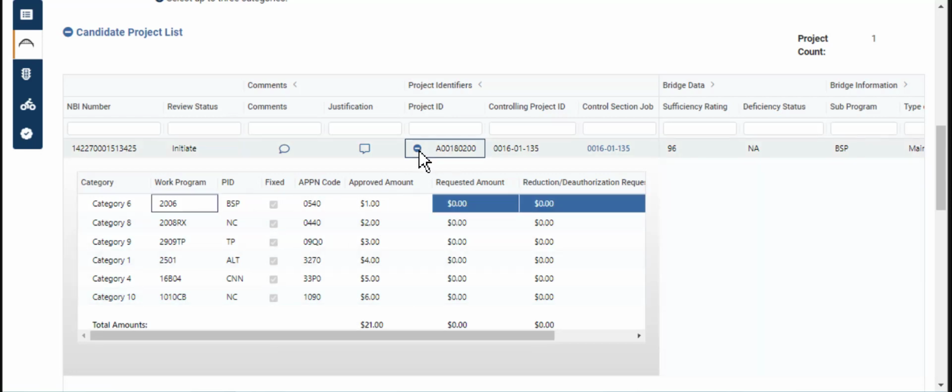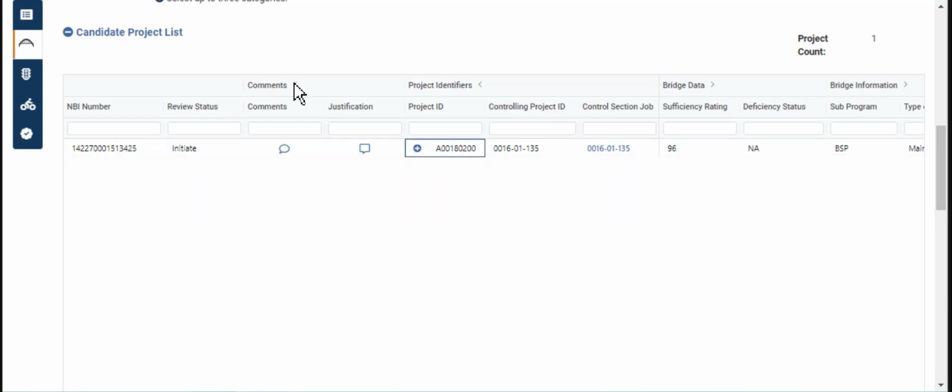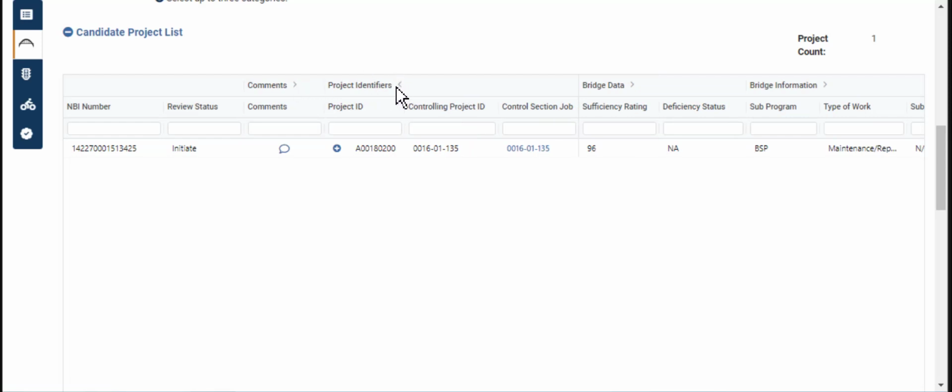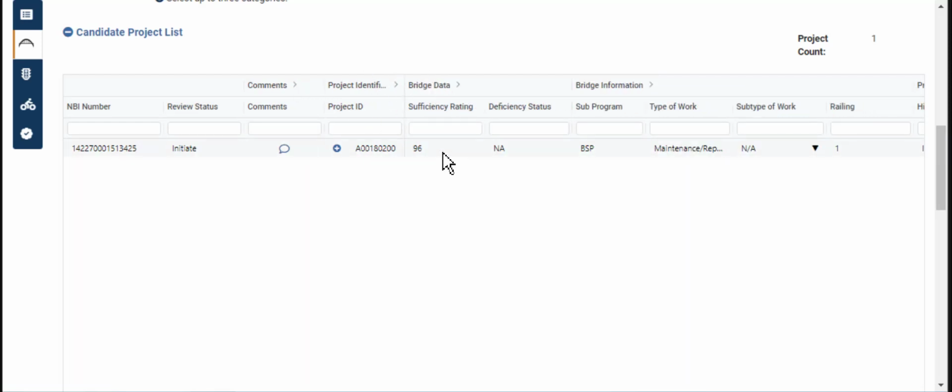That's great stuff. I think one of the things that helps here as well, and this is going to come into play as we move into our statewide program, is that I have a lot of other data about this program, about this project. Not only is that going to be visible to my district users, it's going to be visible to our division reviewers, our programmers, just like Jamie. Yeah, this is going to be just fantastic.